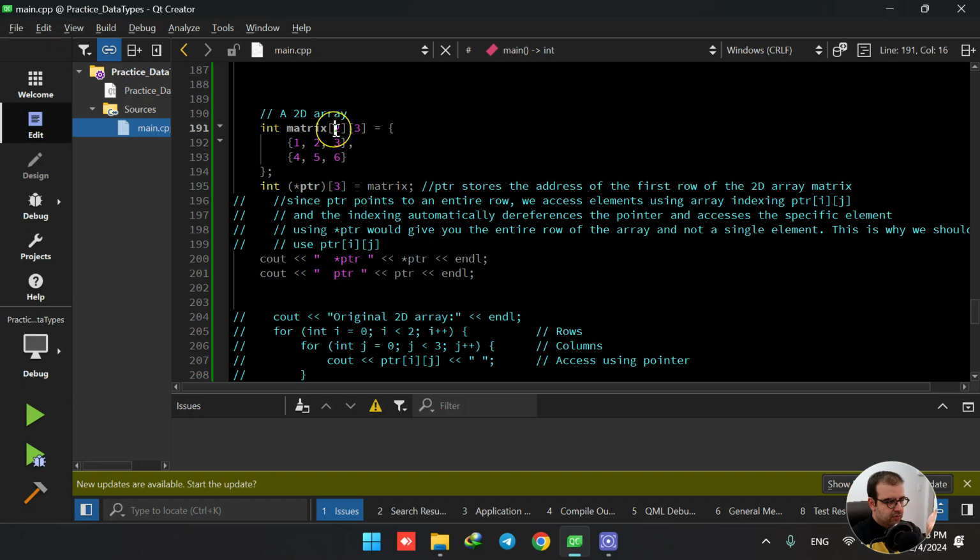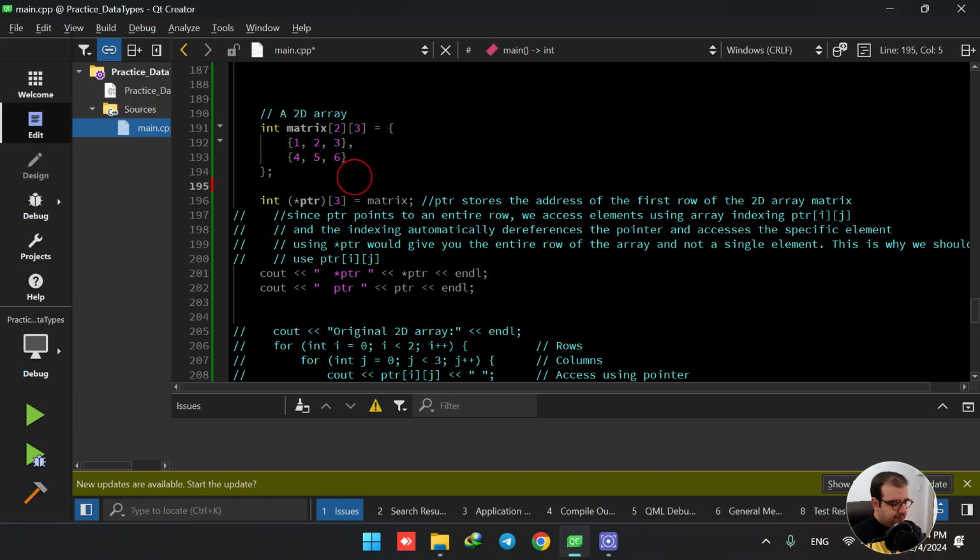There are two rows and three columns, and there are elements associated to each row and column. So each cell has one associated value there.